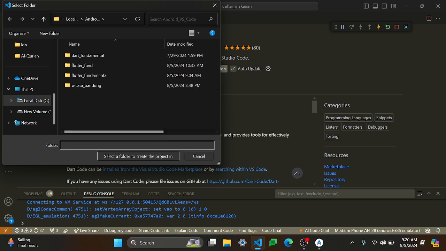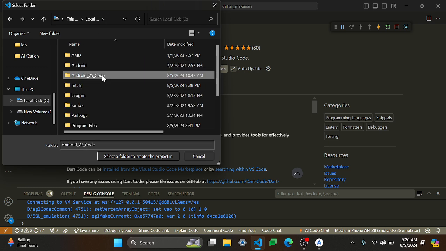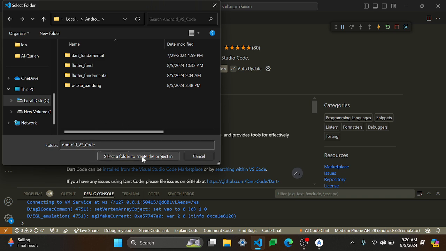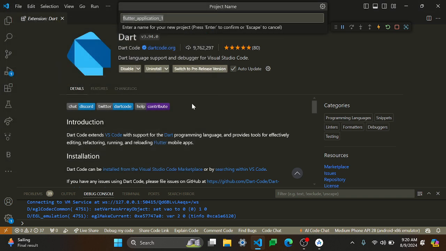Then select a folder to create the project in.